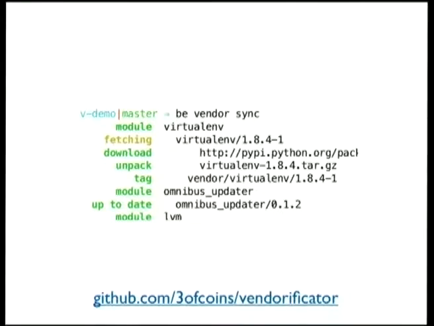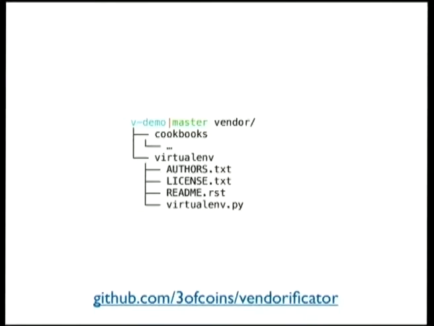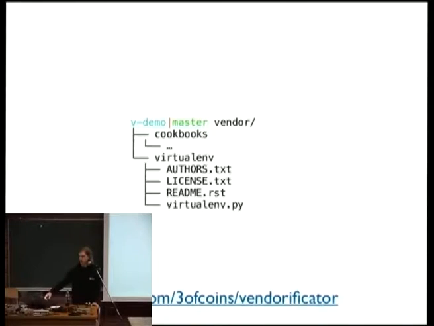If Vendorificator downloads something, it is always downloaded from scratch into an empty directory. No incremental downloads, no assuming that everything is the same, to be sure that what was downloaded is clean original upstream source. It has been downloaded, unpacked, tagged as previously, and we can see that there are fewer files. I didn't put the tags in the screenshot, but a new tag also has been created there.